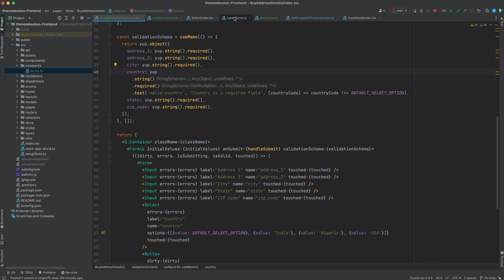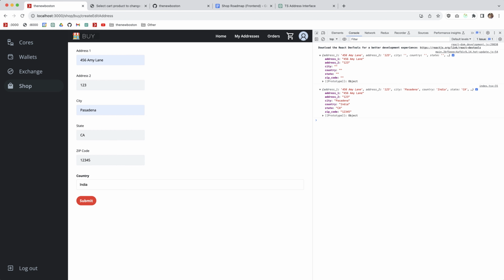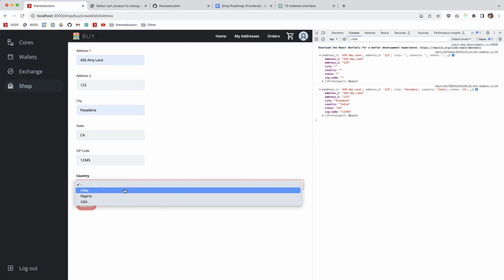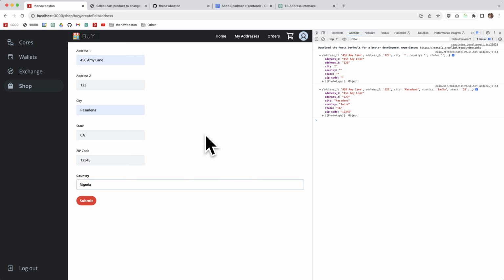So for the country validation, what I can do is I can just validate that the value that gets passed in is not equal to the default select option. So that means that if they have this selected, it's going to say country is a required field, and it's only valid if you select one. That is looking nice.